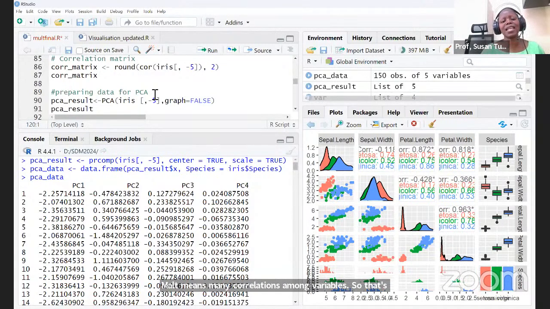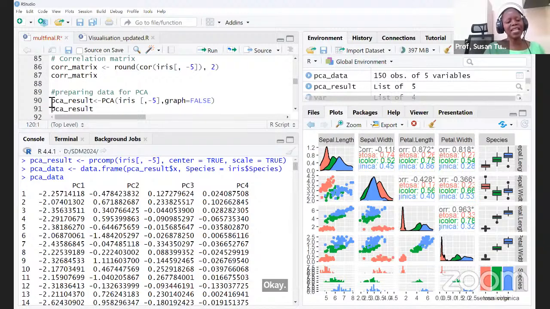What it does, it gets the data, creates new variables called principal components, PCA1, PCA2, PCA3, PCA4, or depending on what you've used for analysis, you can see DIME1, DIME2, DIME3, DIME4. Those are principal components. They are a function of the variables in the data set, okay?